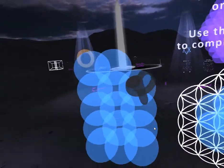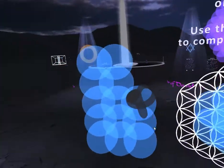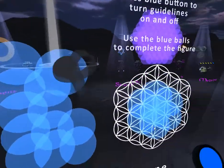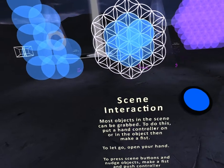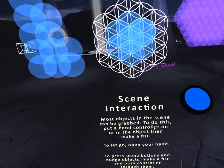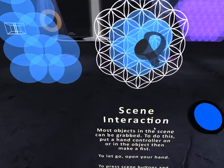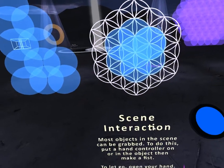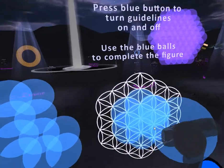Boom, so they're totally overlapping. Boop. Boop. Boop. And there we go. And I think that would be called the seed of life right there, when you first get that little flower of 6 petals. And then the flower of life is more.